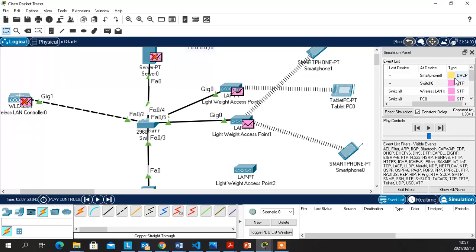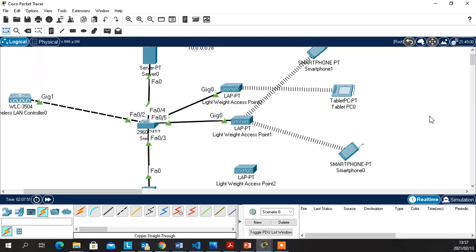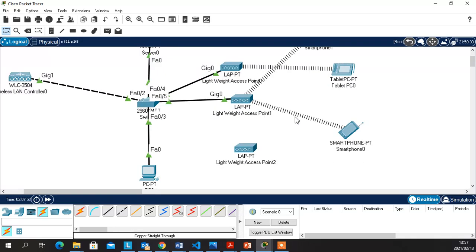At the top here, this is the yellow one, right? It says DHCP. So there is a smartphone that was requesting an IP address from the DHCP. One of them shows the CAPWAP. We say that's the language of love between the access point and the wireless LAN controller. So they keep on sending each other messages. Okay, let me stop that and come back to real time. Let me reconnect my interface.